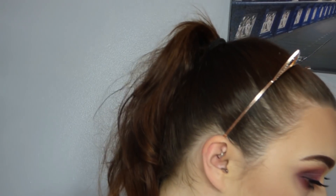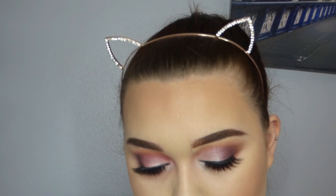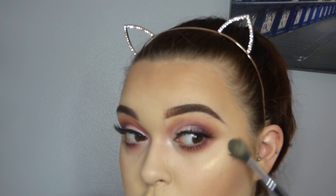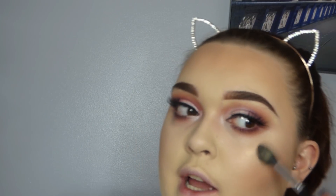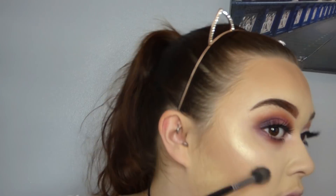And now the moment we've all been waiting for - the highlight. It looks pigmented on the brush. Anyone who has Elise on Snapchat has seen her using this highlight and she just looks so glowy. It does look to be quite a chunky highlight on the brush but we'll see. I like to look like I'm blinding people rather than a subtle glow from within. And that is really nice - that's a really nice glow, I like that. You could definitely go for more of a subtle glow if that's what you're into.